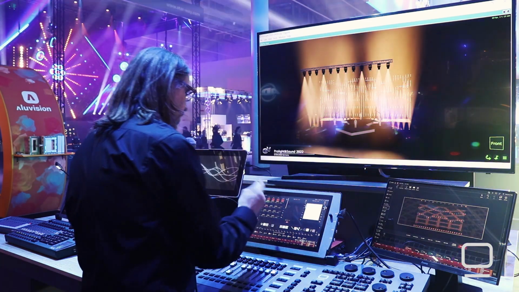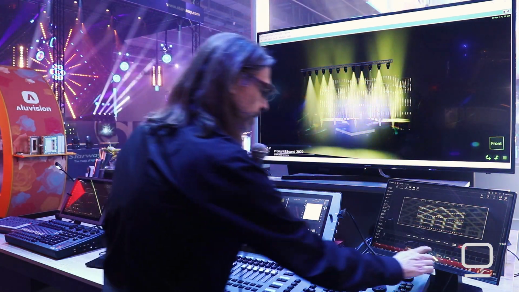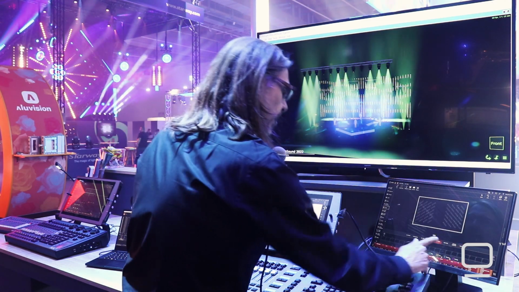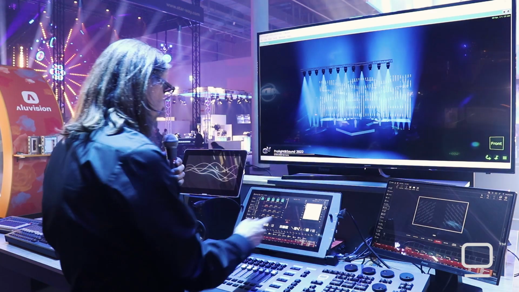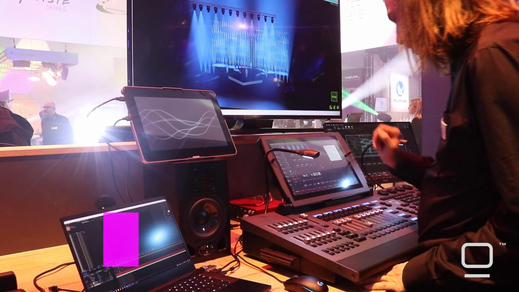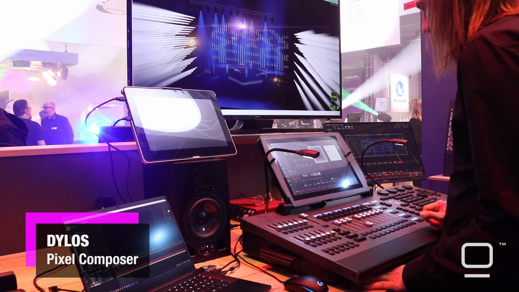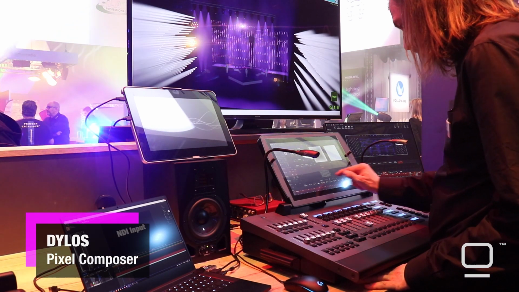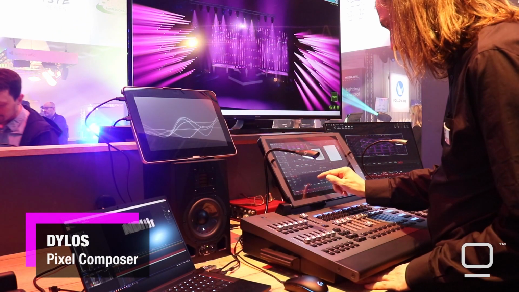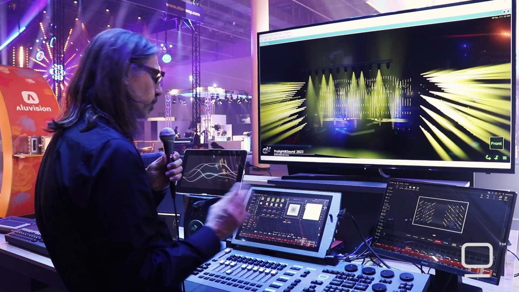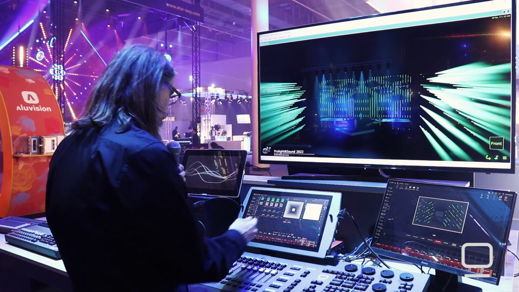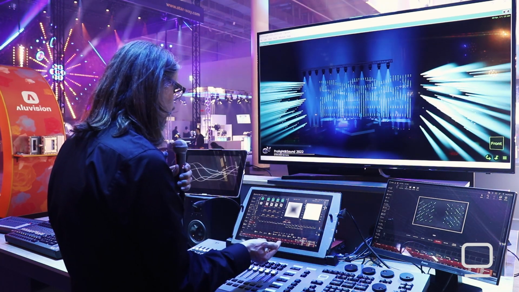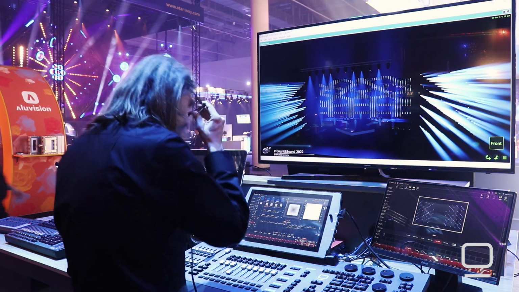If I, for example, select a different zone, which has only the dart fixtures on the sides in it, I can, for example, use a generator instead and map that not only on the color, but let it blend between two presets. So this can be any presets that are stored on the ONYX system. For example, I can use pan tilt presets.